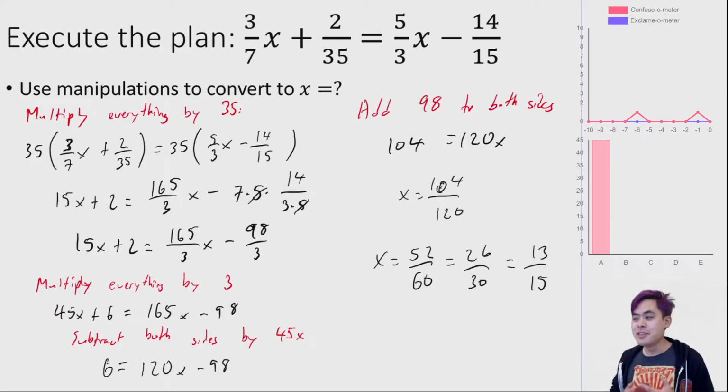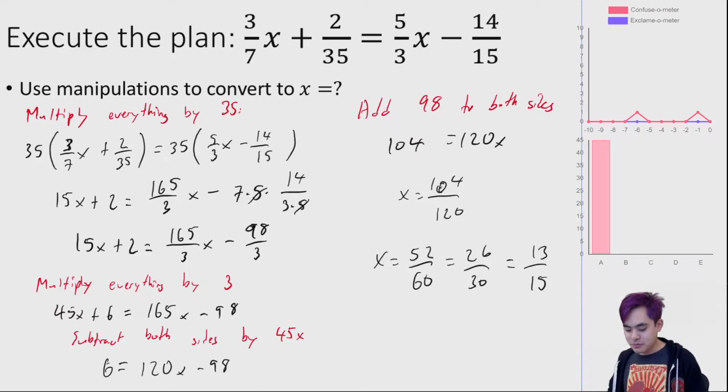Are we done? Are we done? No. That is correct. We are not done. So yes, we may have gotten a solution, but remember we have 4 different steps here. So after we execute, we still have to look back on our answer and check it and see if we got it right.